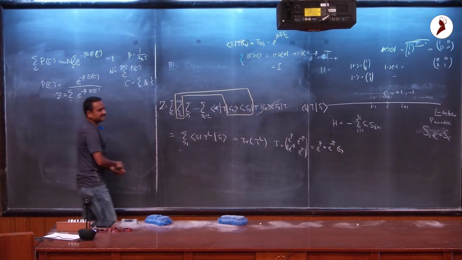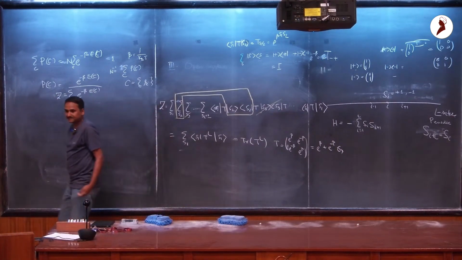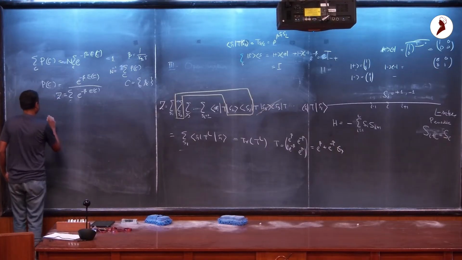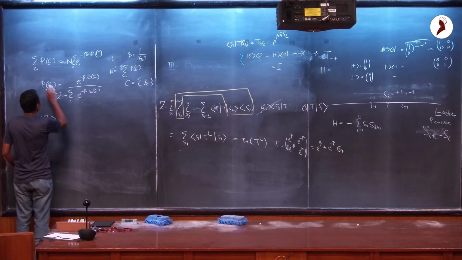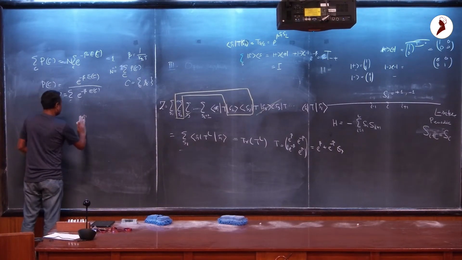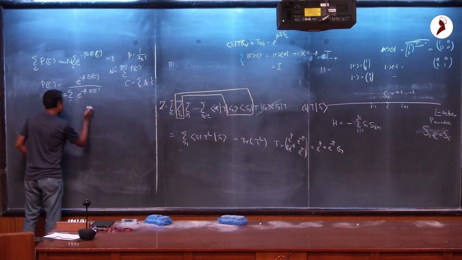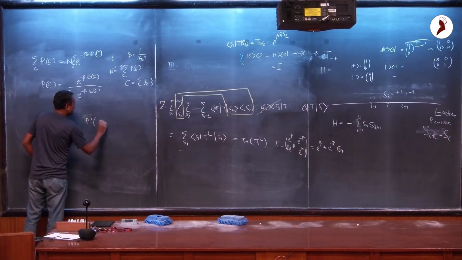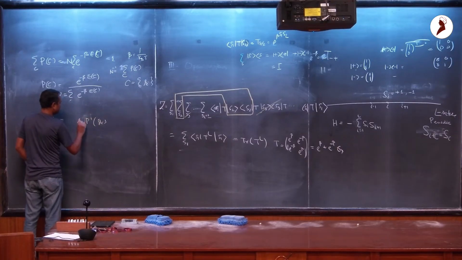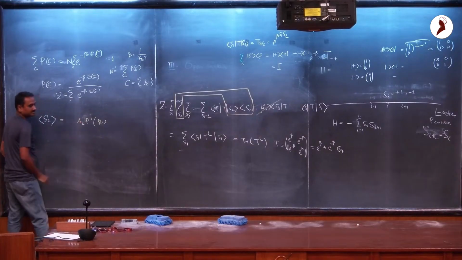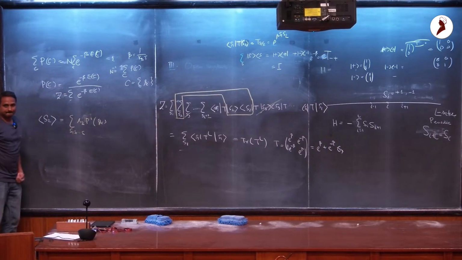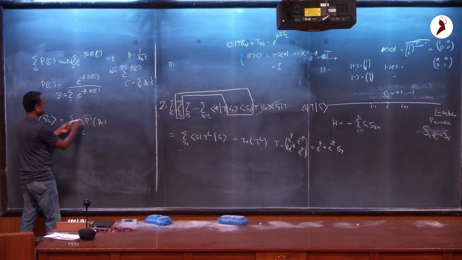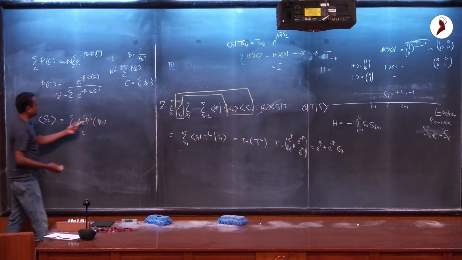Okay, at this stage, let us say that I want to calculate the expectation value of S2. So what is the meaning of the S2 expectation value? Because you have P of Si, the S2 expectation value equals the sum of P of Si times S2, summed over all S1, S2, ..., SL, where P is the probability divided by the partition function.